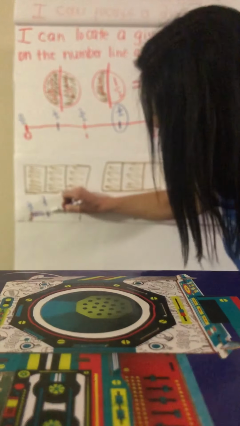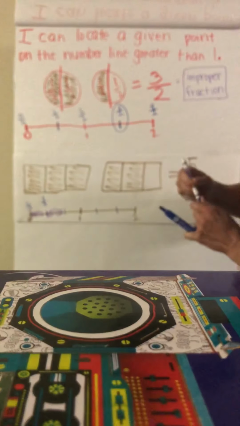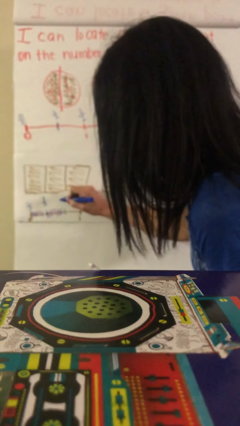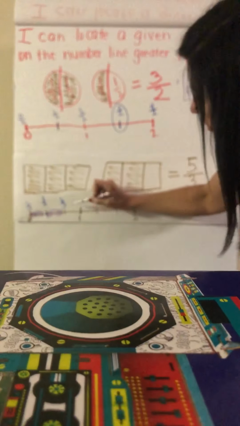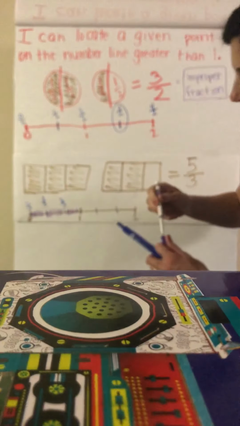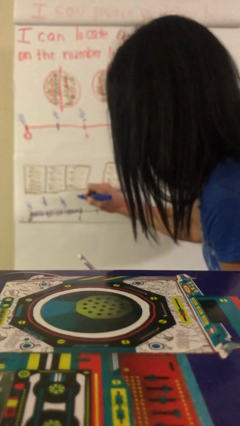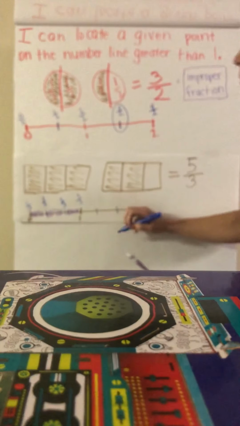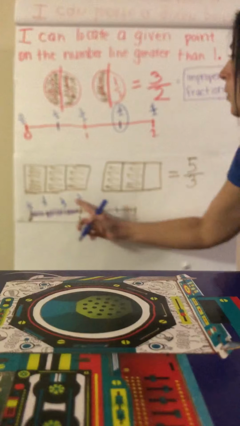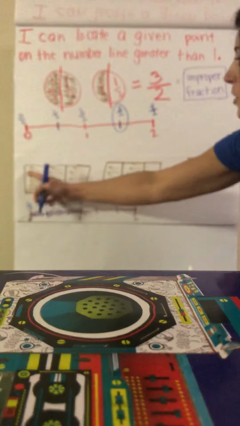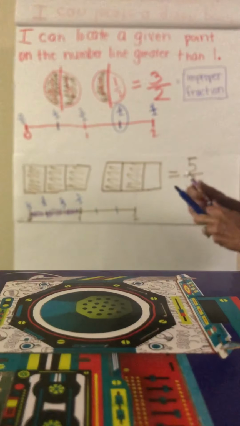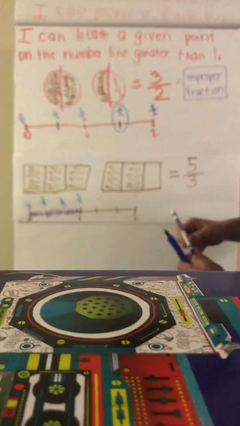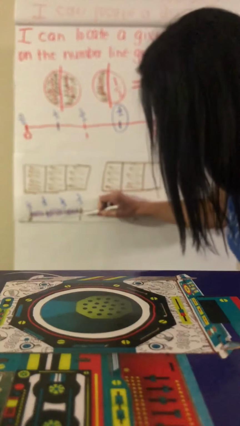and I can shade to the next hash mark. There's 2 thirds, shade to the next hash mark. There's 3 thirds. So in other words, there's 1 whole rectangle, which we know we have 1 whole rectangle shaded, but we have 2 more going into the second one. So we need to shade 2 more thirds.